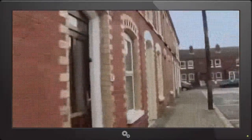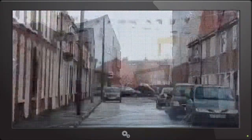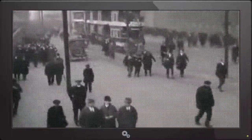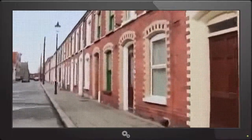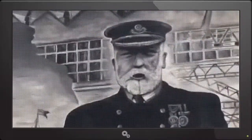Walking around these streets of East Belfast, I come to appreciate that these workers always lived in the shadow of the shipyards. You could actually see Harland and Wolff from where they live. All the workers would have walked or taken the tram there together. They lived in very close quarters in these terrace houses. And it gives you a sense of the tight-knit community and how important the shipyard was in their lives.